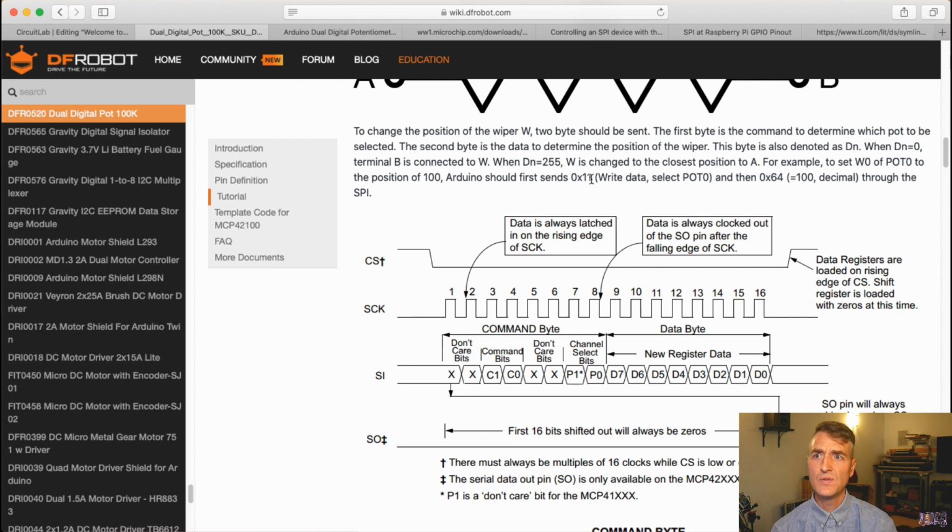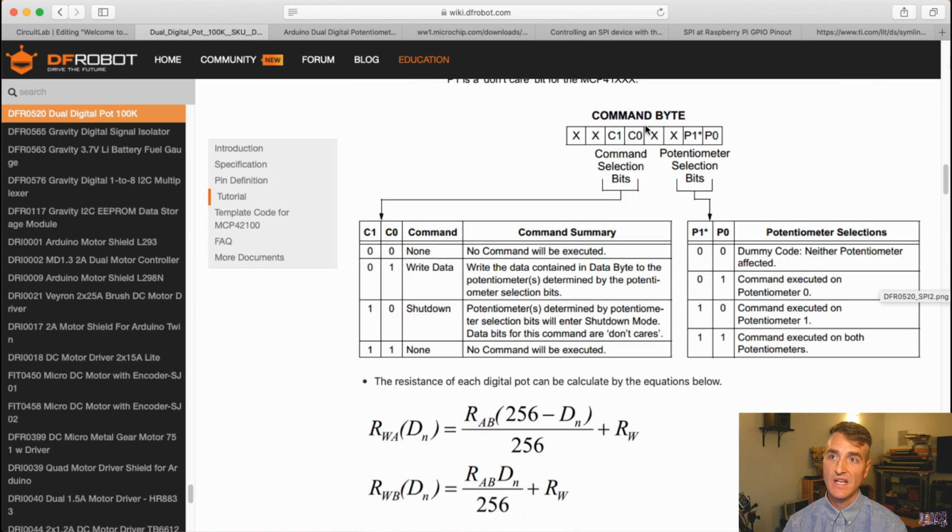In order to control potentiometer zero, I write command 0x11. So that is 11 hex. And here is how the command byte is organized. 10 is shutdown, 01 is write data. So that would be a 1 on the uppermost nibble, or the most significant nibble. A nibble is four bits. I like the word nibble too. It makes me think that it's almost snack time. And then in the lower nibble, I need to write 11. 11 in binary is 3. Counting in binary is weird, right? Like, why would 11 be 3?